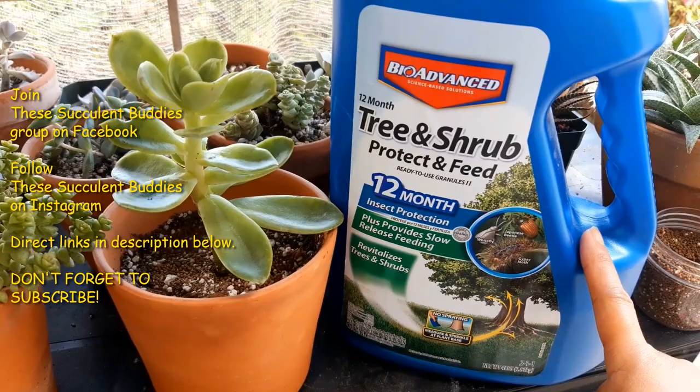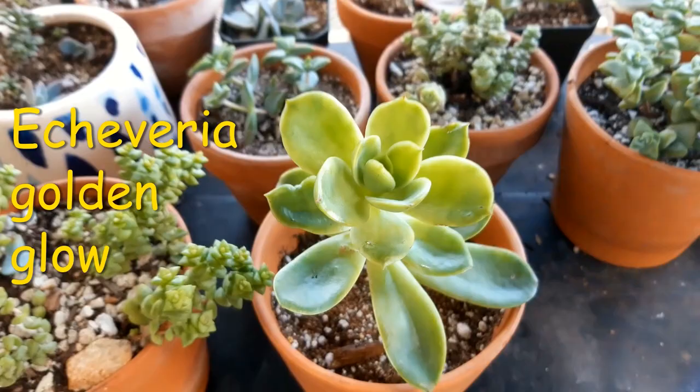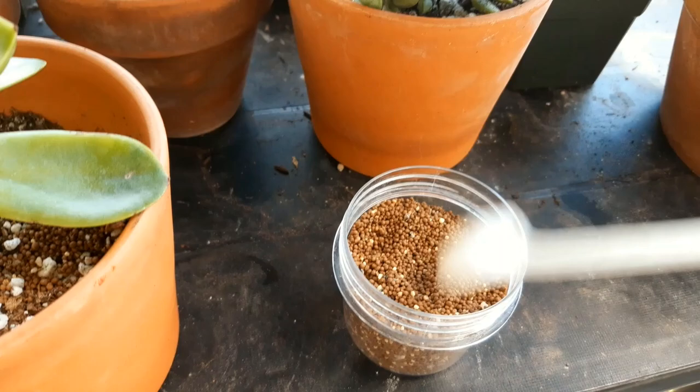So, ito yung una, actually, linagyan ko na. This is called an Echeveria Golden Glow. And if I put the thing away, ito po yung itsura ng granules sa loob ng bottle pag tinanggal nyo. So, I like to put it in small containers like this para mas madali po sa akin i-apply.